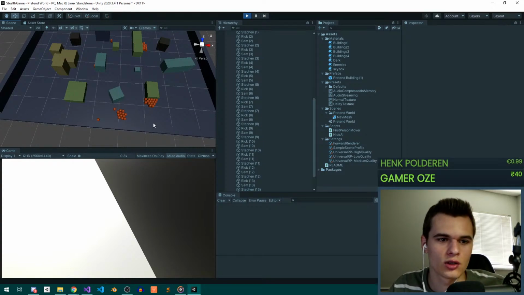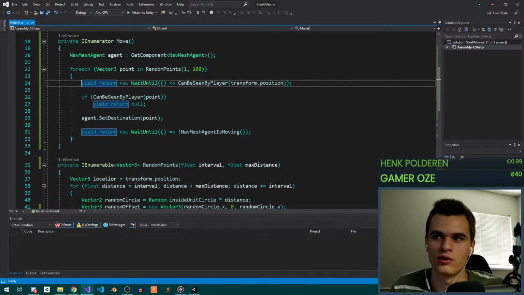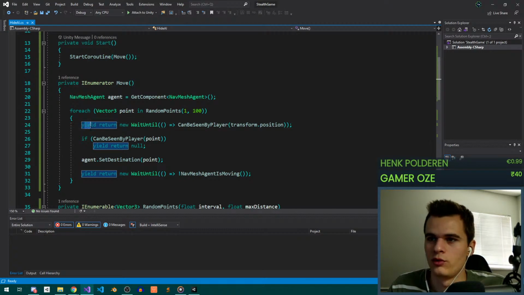In an update, you could check if the current position is visible by the player, and if so, get a new point. Preferably one that is not visible by the player, and assign that to the agent destination. Yeah, but to be honest, in this case, I don't like doing things like that in update either, so coroutines are kind of... I hate to say it, but in a way, it's almost cleaner. Although, I guess if statements in update are easier to understand, whereas this is a little bit like... what even?